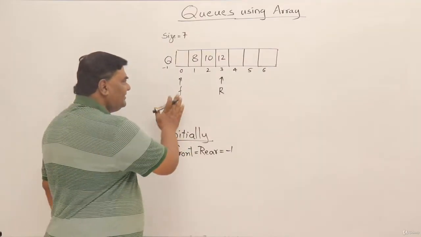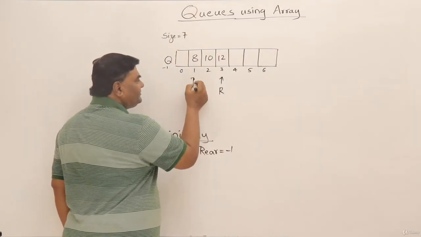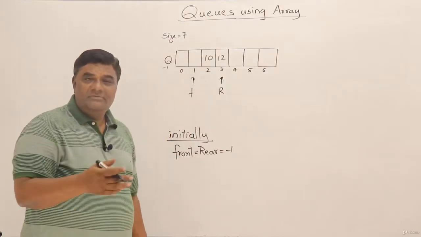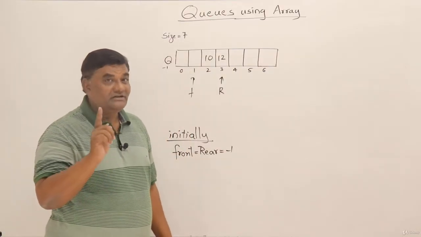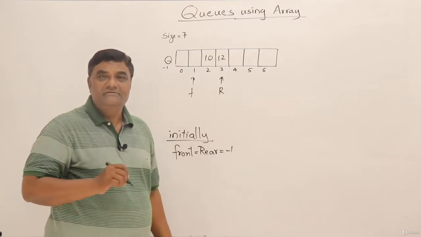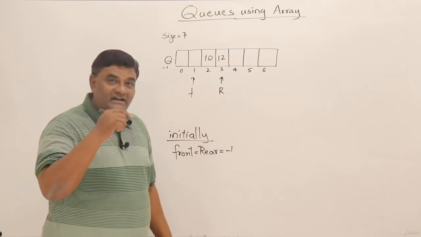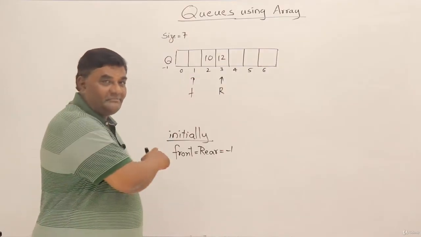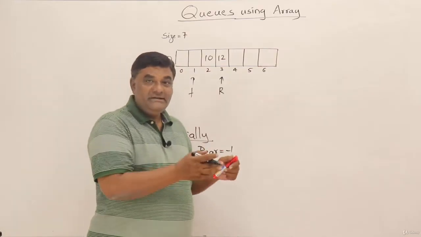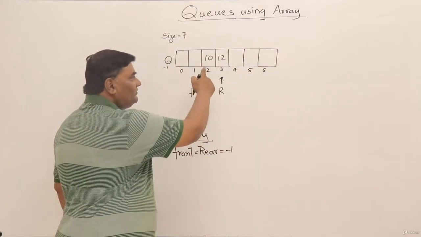Let us delete one more element. Move front to the next location and delete the element. Oh, this is very easy. How much time is it taking? It is taking constant time. Just move front and delete the element. So simple. Yes, the idea here is the same as the example I explained now: the counter is moving, the table is moving, and people are standing in their own places.